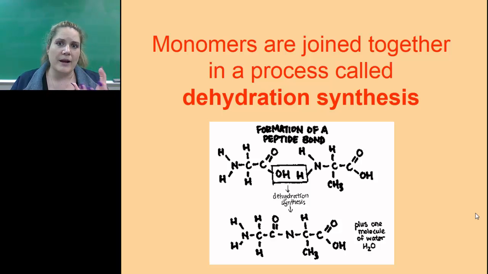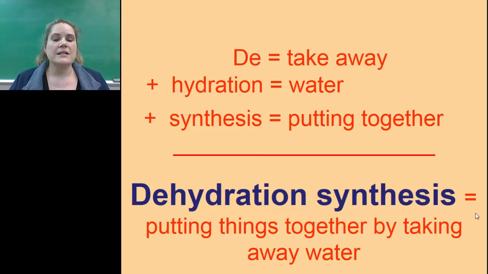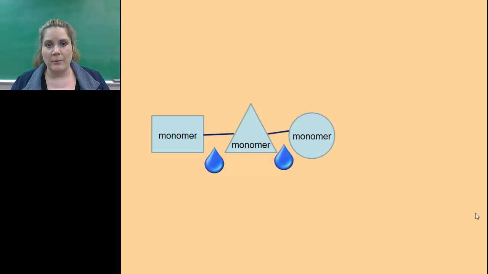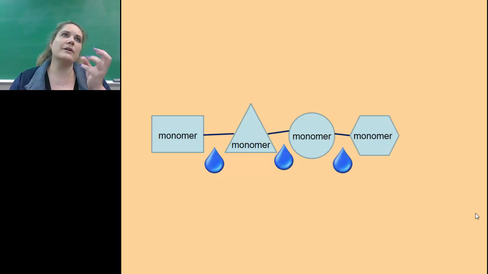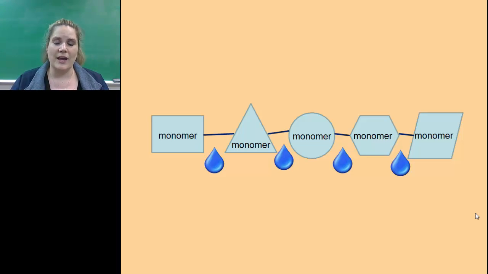Okay, but really when we talk about it in terms of organic molecules, we're talking about dehydration synthesis. So with organic molecules, dehydration synthesis is how we take monomers and make them a polymer. D means take away, hydration refers to water, synthesis means you're putting something together. So dehydration synthesis means we're putting something together by taking out water. So if you take a monomer and you attach it to another monomer, a water molecule is going to come out. If you attach another monomer, a water molecule comes out. Attach another monomer, a water molecule comes out. Attach another monomer, a water molecule comes out. Now notice not all monomers are the same, and that's okay. But every time you attach two monomers, a water molecule is going to come out. That's why it's called dehydration. We're taking water out, synthesis, while we're building these things together.